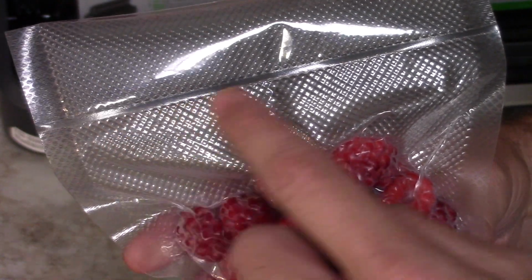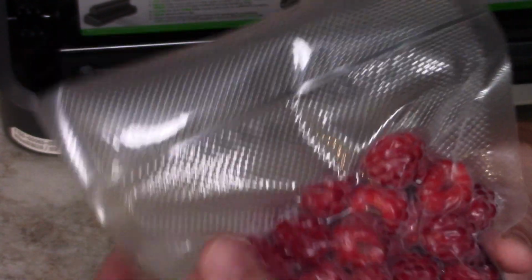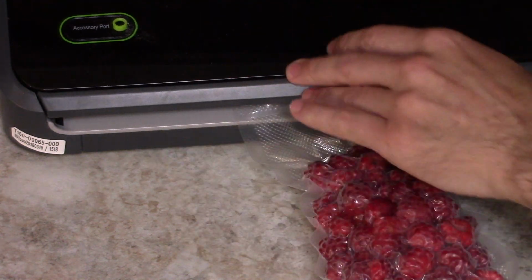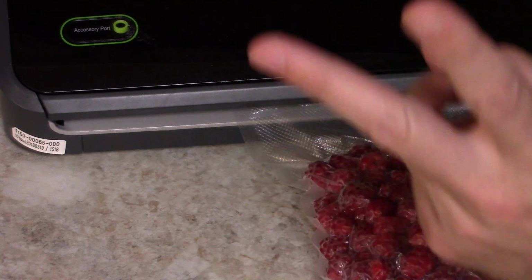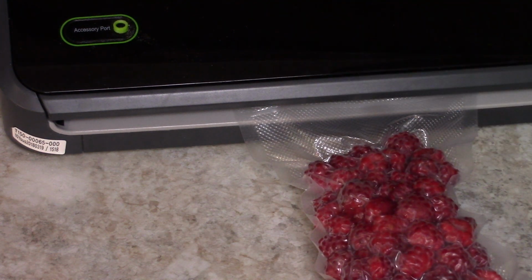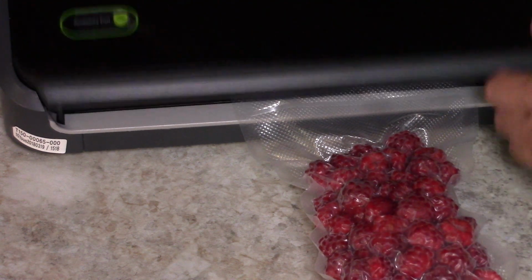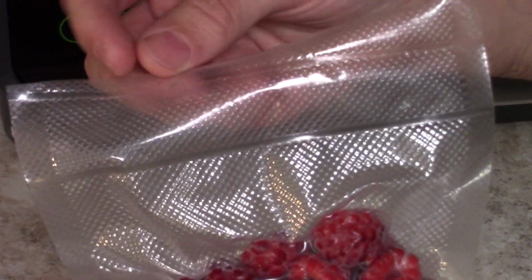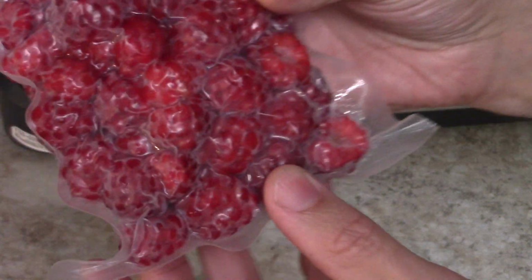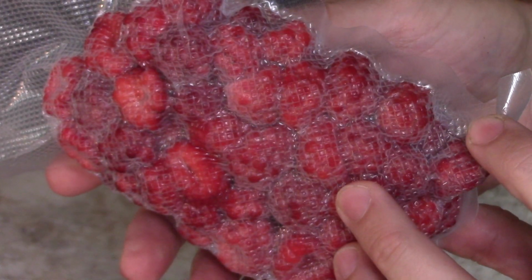Now you see our vacuum sealer has heat sealed the top of the bag here with one strip. What I like to do, just to be safe, is actually slip it back in there, close it again, and just hit the seal button. That gives me 2 lines of defense, or 2 seal points on the top of this bag. That makes me feel much more comfortable if that first one did not work properly. There you can see it's sealed 2 times, and the raspberries have kept their integrity. They're intact. They're going right into the freezer.